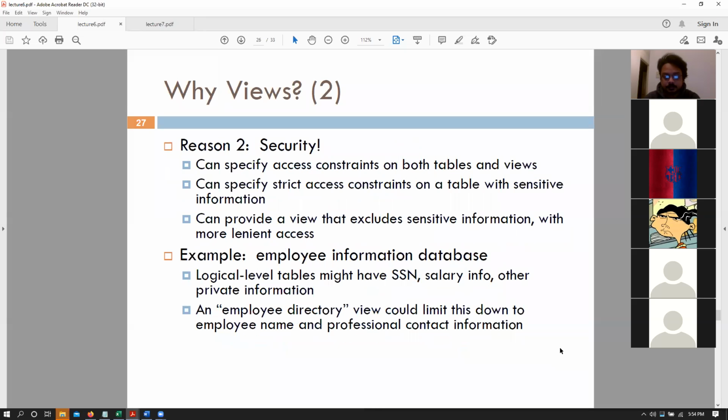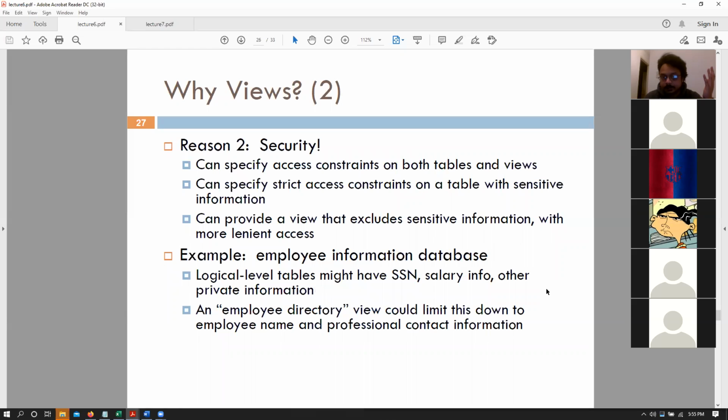Okay. The other reason for using views would be for security reasons, right? So if I have an entire table of users, let's take the bank table again, we can have the salary info, the social security number, other private information of a particular person. We really don't want to expose all of that to someone who is just using that particular database to maybe check if the salary is there or not.